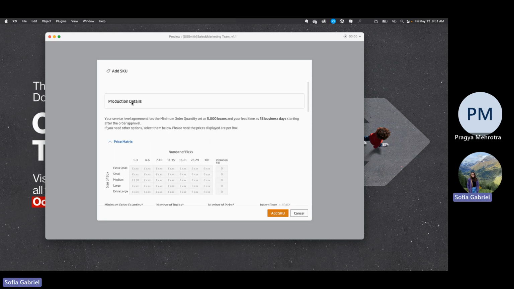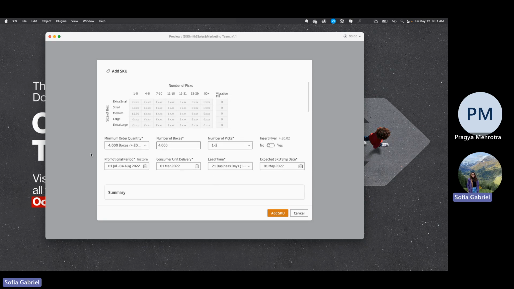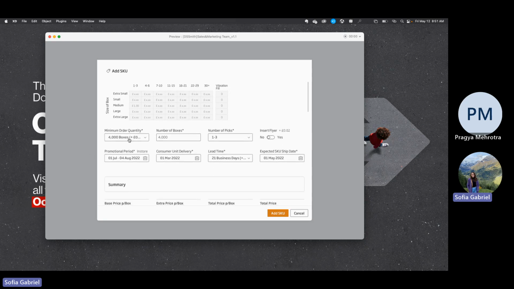Then, still in the production details, we will have these fields that he can change according to the needs. And for each one, it's not all of them, but some of them have an additional price.